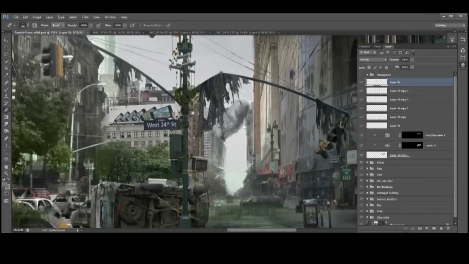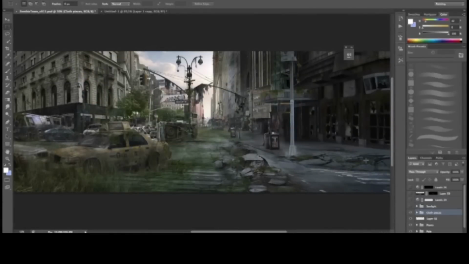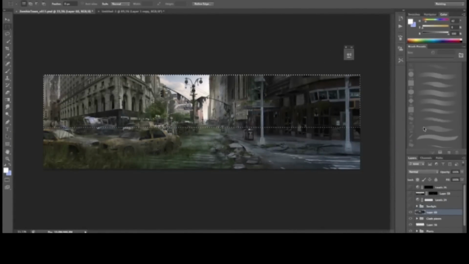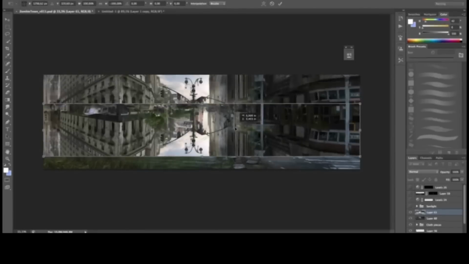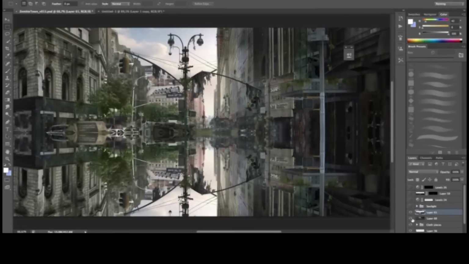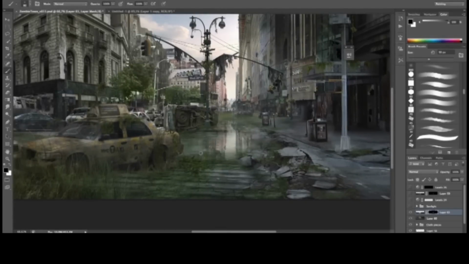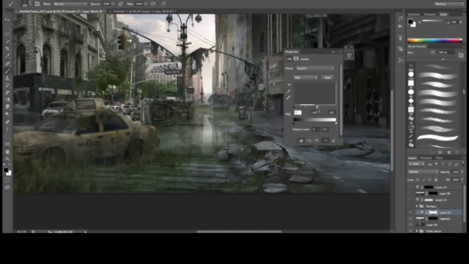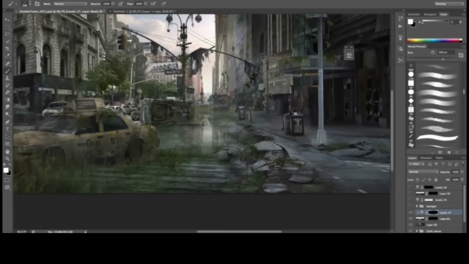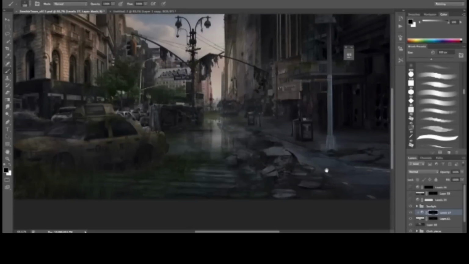So right now I skip a little part here where I replaced the sky for a more daylight setting, as you can see. And I'm also going to create a breakup in the path by creating a more swamp-like setting in the middle. So I apply the image, then from the horizon line, flip the image horizontally. This is a method to give you a nice reflective ground surface. Then invert the layer mask and reveal the layer by painting it back.